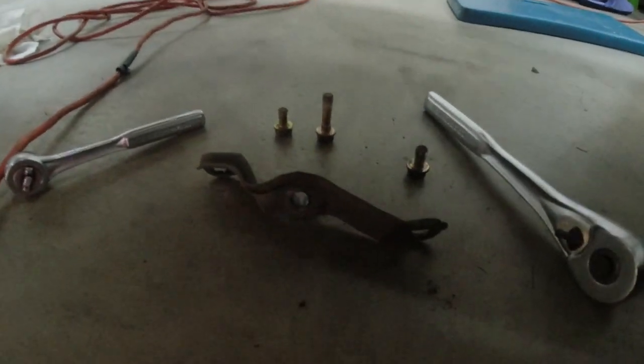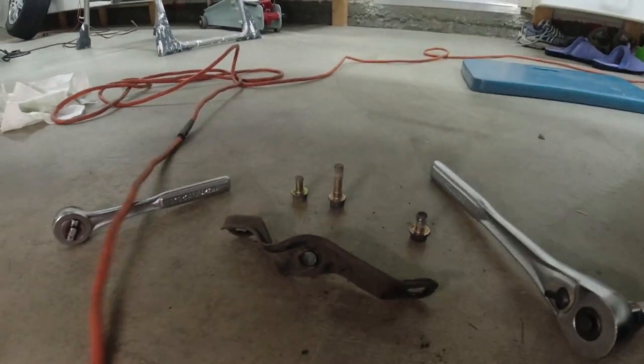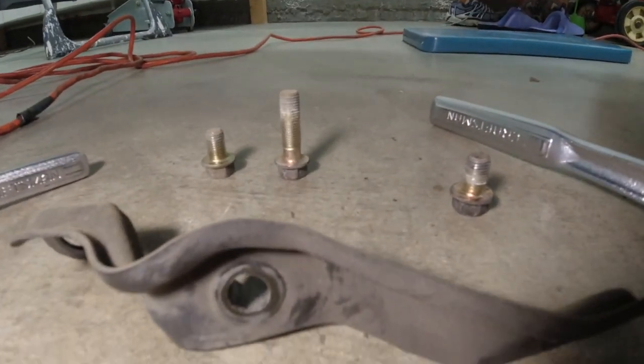Just got this bracket off. And here are the bolts that came out of it. You can see three different sizes.